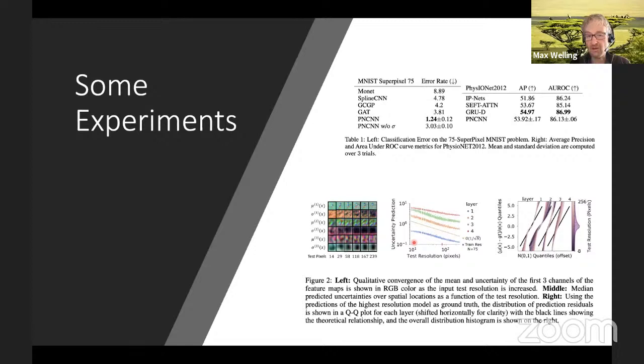The results are sometimes very much better than the state of the art for the superpixel MNIST data set. For others, it was more of a challenge to get a lot better. So for this particular data set, which is like people that come into an ICU or are admitted into a hospital, which happens at irregular times, you get some benefit, but not a huge amount.